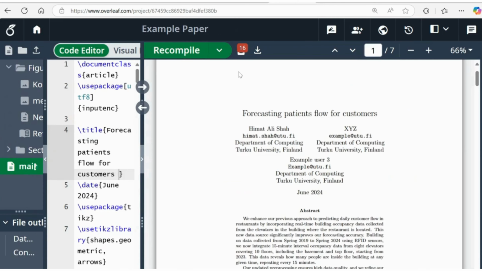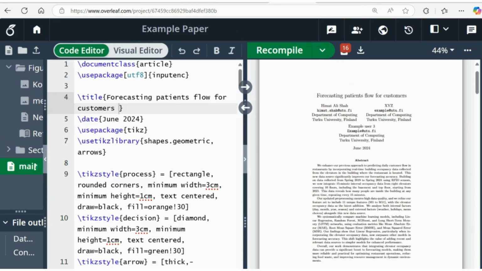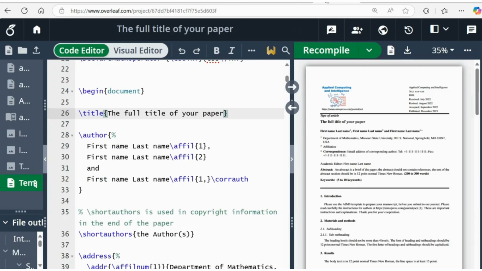I already opened my original paper that I want to transfer to that particular format. So this is our title, forecasting patients flow for the customers. So let's copy that title and paste it into the journal's format. We just copy from here and paste over here. First thing you need to do that, we recompile it. So you can see here, we have forecasting patient flow for the customers.